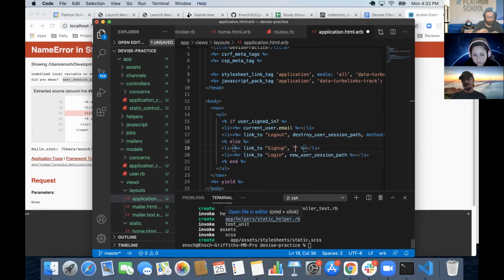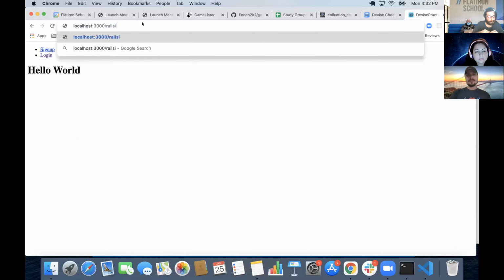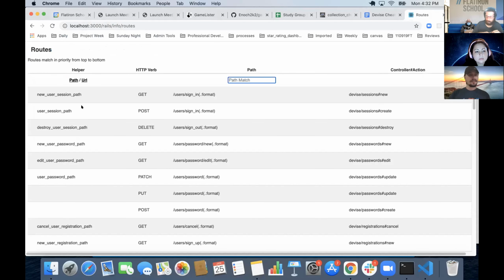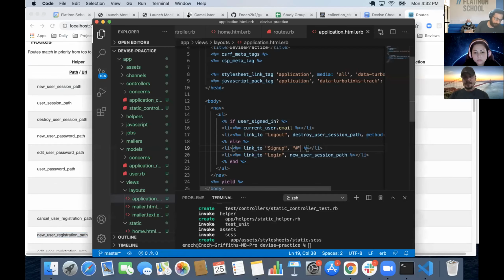Let's just do this right now, and then I'll go to rails routes. Rails info routes. So new_user_session is the GET for user sign in, and sign up is new_user_registration. Yeah, it's that one right there. Yep. So we'll just copy that, paste that in right here, save it.